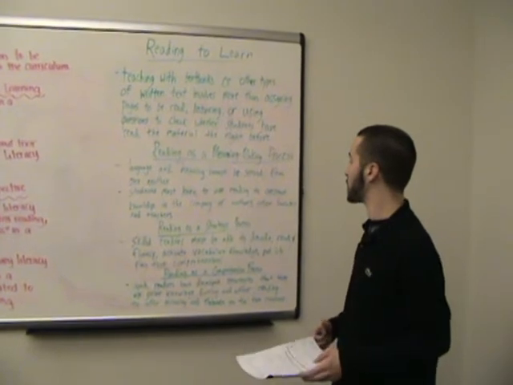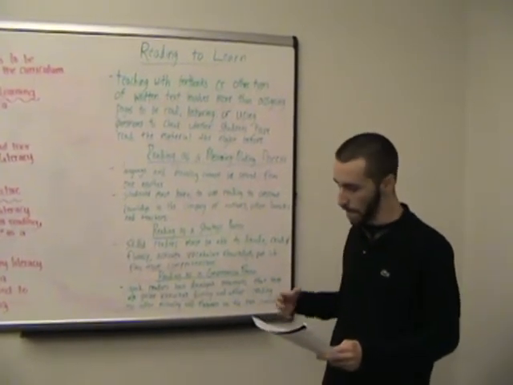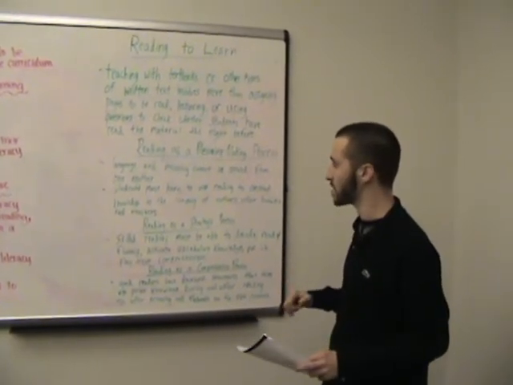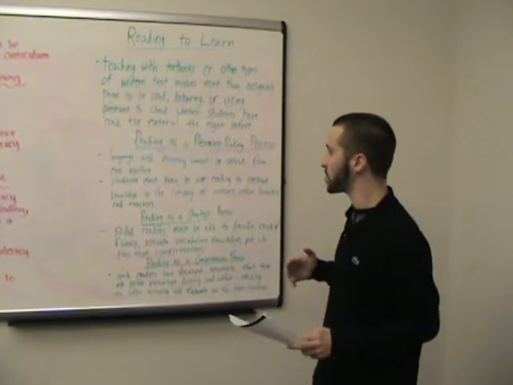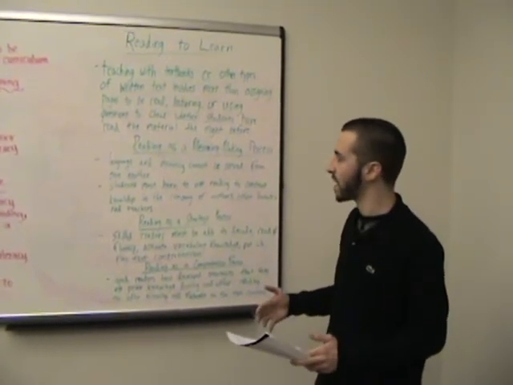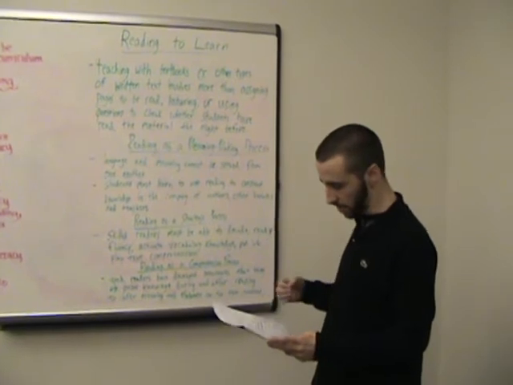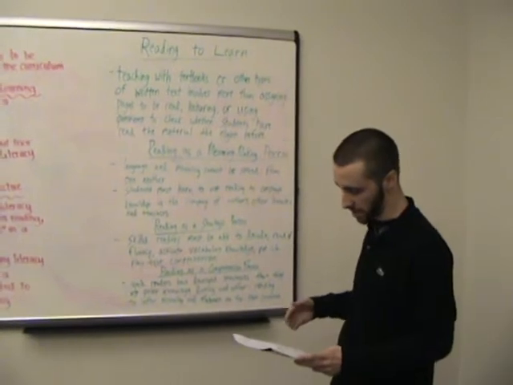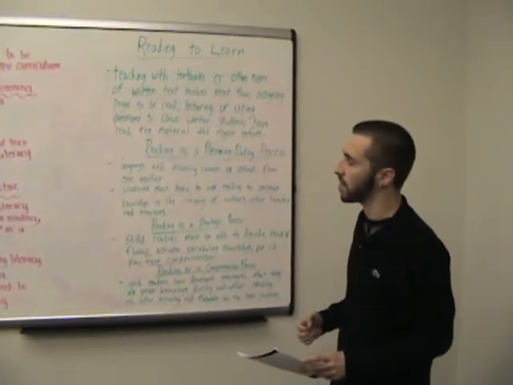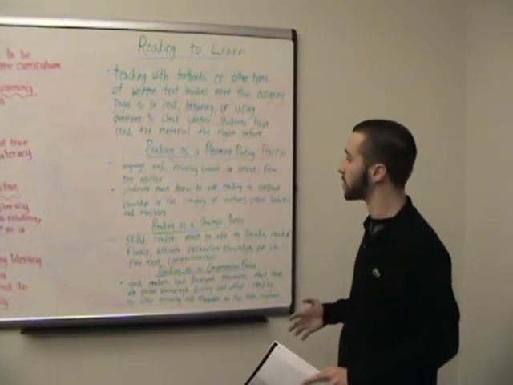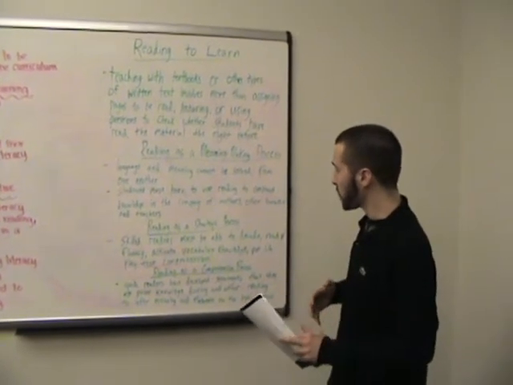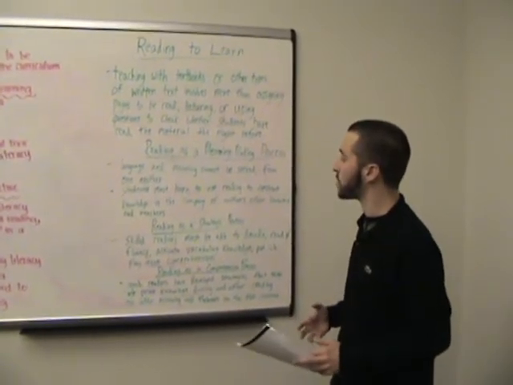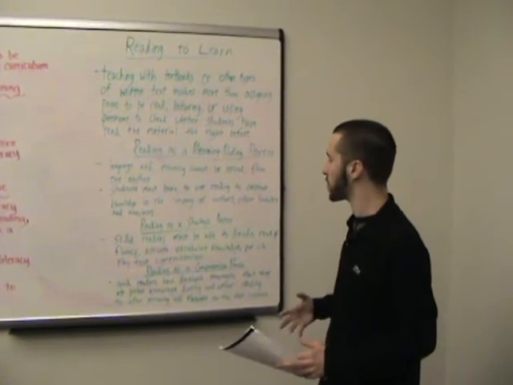Language and meaning cannot be severed from one another, and this is actually one of the biggest points made in reading as a meaning-making process in the section of the book. Language and meaning without each other, it's just nonsense. It's gibberish, because meaning and language go together really well, especially when you have young students reading things that might be a little above their level, or that they're just learning how to read. They would be reading words that they didn't understand, but they would be using language to understand what they were reading.